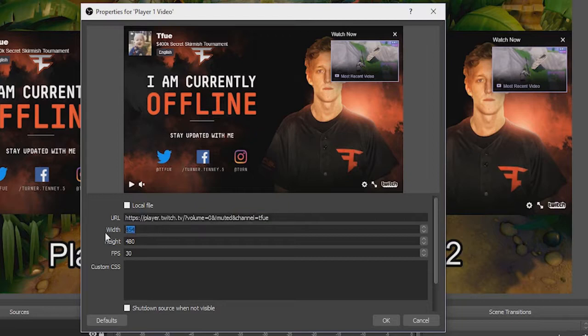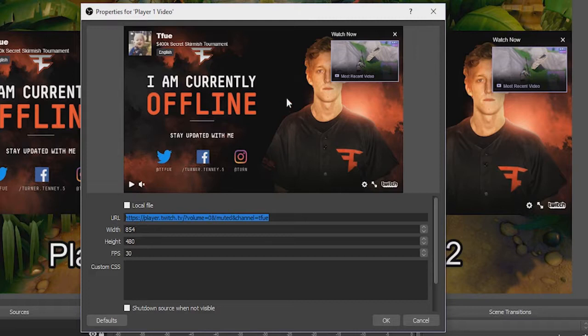In addition, we also have the width and height of the browser source. Since typically the Twitch or YouTube player is 16:9, this is the resolution that will work for that. And there's also this 30 FPS setting here as well. If you're using the Twitch pop-up player, you can just change the username for the Twitch channel you're using right here in this part of the URL. And it should come in with the player muted and just pull in that channel. If they're streaming, it'll start playing immediately. Otherwise, you may have to hit the play button. So all that right now is good to go.